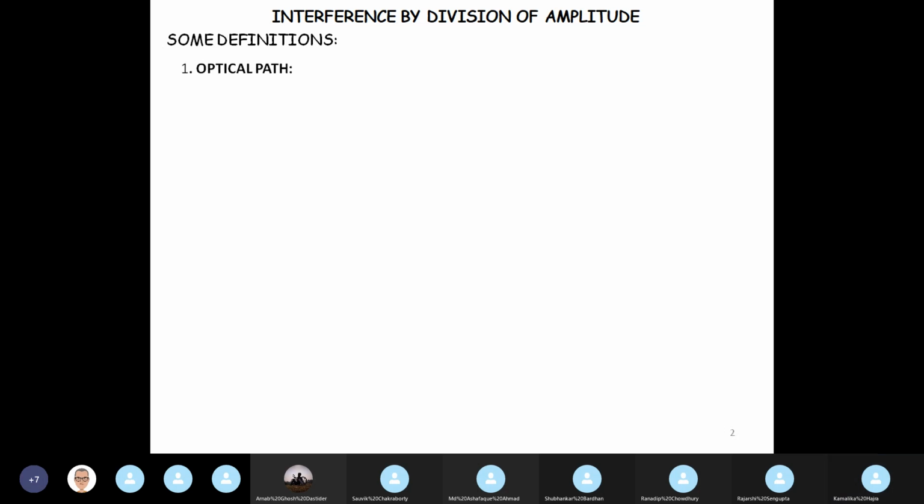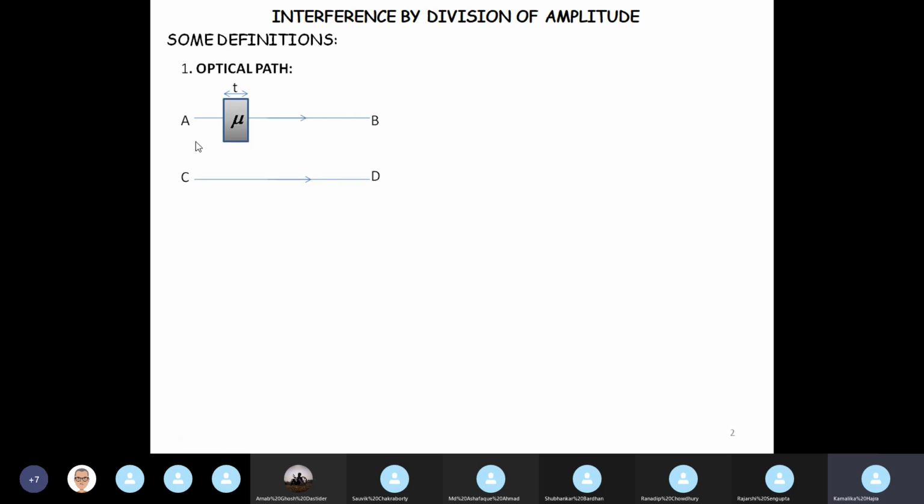Remember, we did that problem and we calculated the shift in the fringes, and we discussed how that particular experiment, a little tweaking of the Young's double slit experiment with the introduction of a thin transparent sheet, can help us find out the refractive index of the transparent sheet or fringe width, etc. Now, what we did not explicitly talk about there was this concept of optical path, which we'll do now.